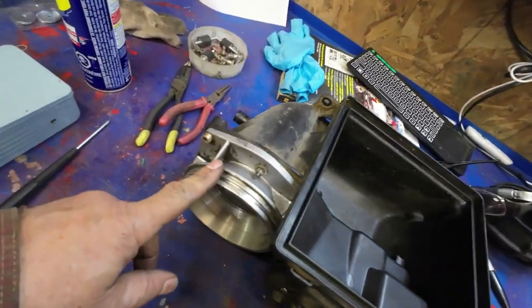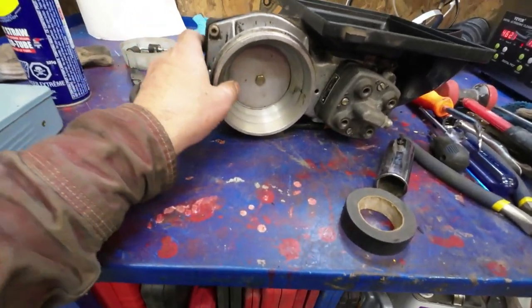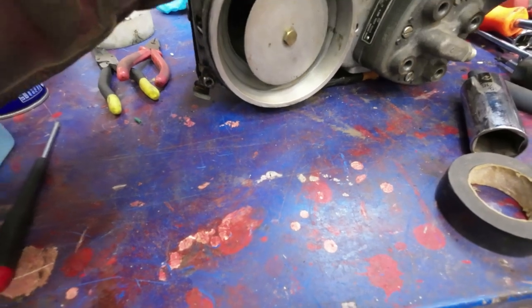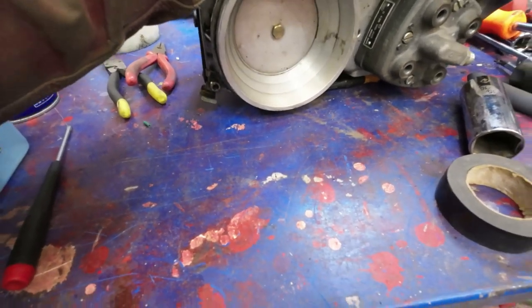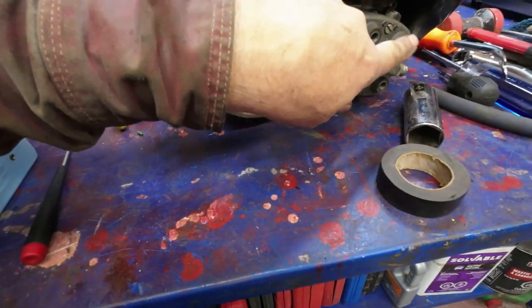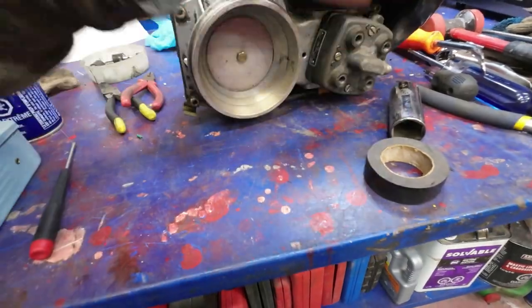This, the other thing, the banjo thing, whatever you want to call it, the air metering system. See how that goes up and down? That's when air gets sucked through, it pulls that up. That lets this thing drop the center pin down so more fuel goes to the top.